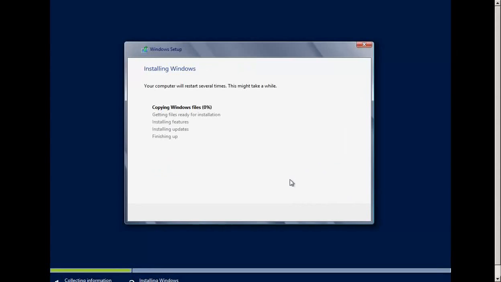Alright, so now it's going to install Windows. First it's going to copy Windows files, which is already done. Now it's going to get the files ready for installation, then it will install the features and updates, and then finally it's going to finish it up. So it's going to take some time for all these things.